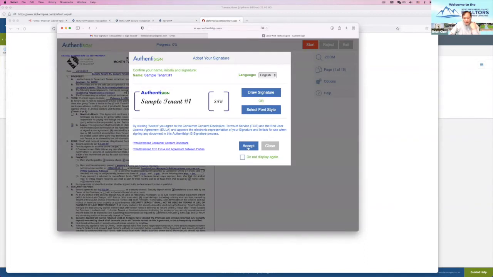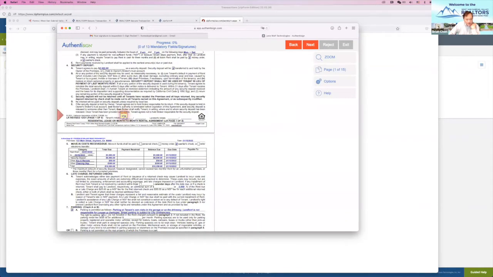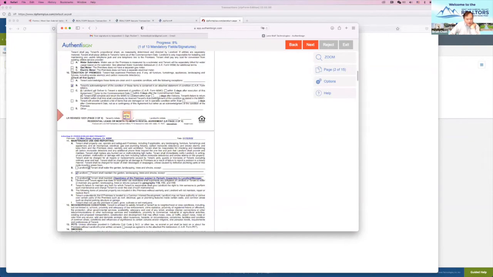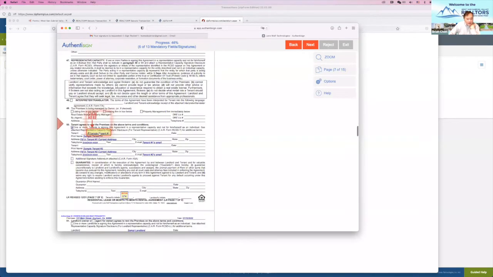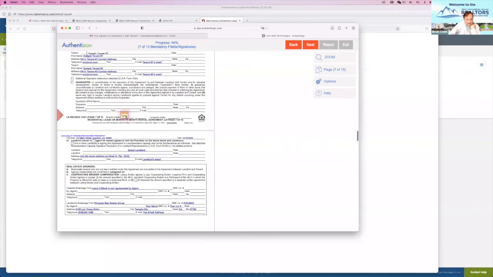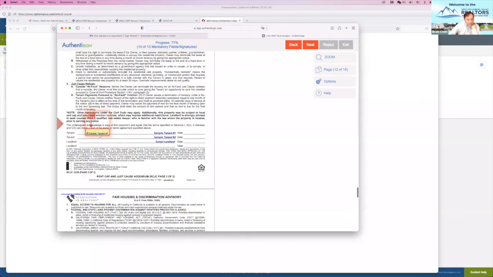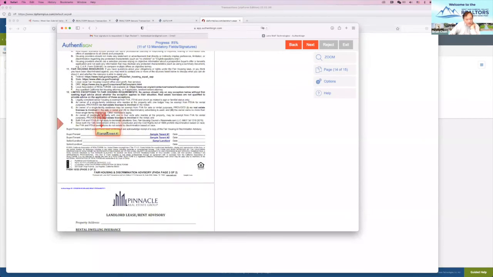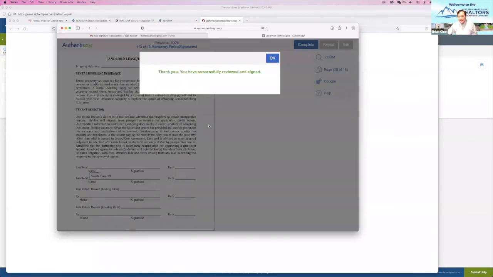And then, okay, that's my name. Yes, I accept. Then I go to start and it tells me to initial here, initial here, initial here, initial here, initial here, and sign right here, initial here. And there are just a couple more initials for those locations. And this is the company special disclosure. I complete signing. I finish my signing.